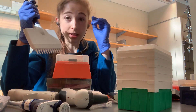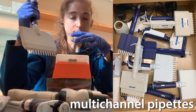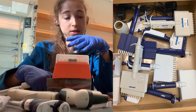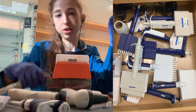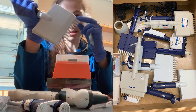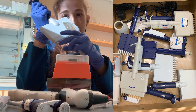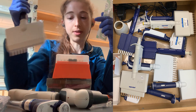For multi-channel pipettes, not all tips are going to work with them — multi-channels are more picky about which ones they work with. So make sure you're getting and using the right ones with your multi-channel. Multi-channels come in different sizes just like the others, but they just have more tips — a whole row — so you can do more wells at once.